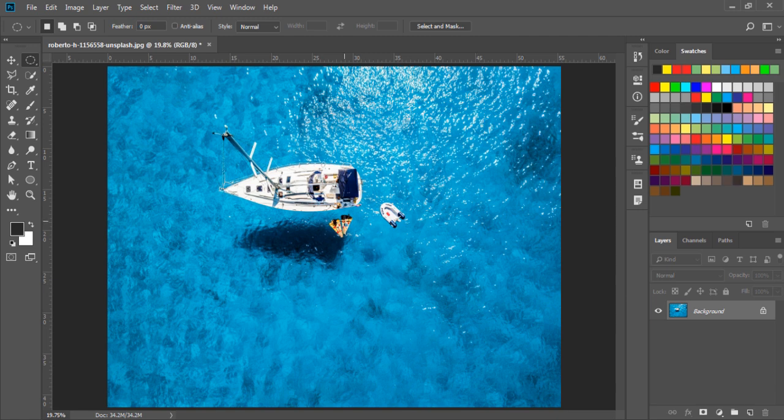Okay, now let's talk about both control options. We can see we have all the same control options, but the elliptical marquee tool has an anti-alias option. Keep this checked on. Anti-alias helps us to create smooth and nice selections around the edges.